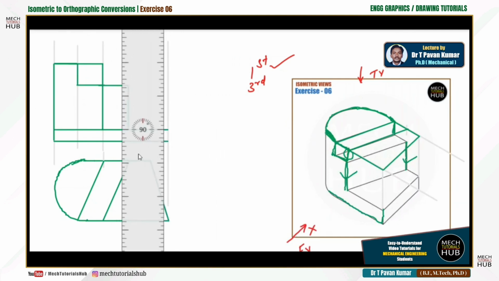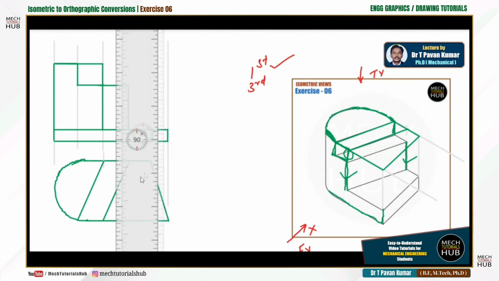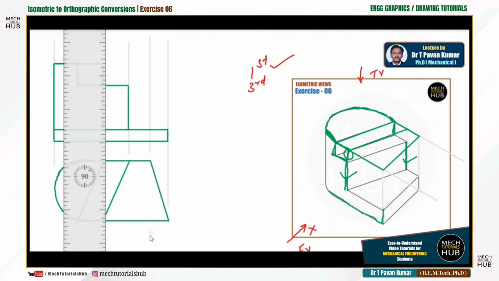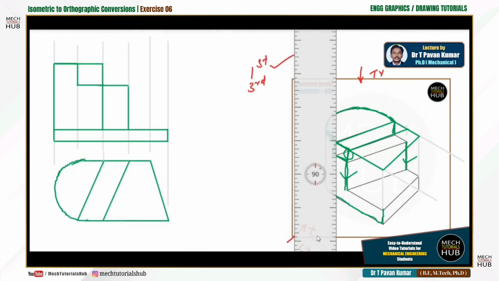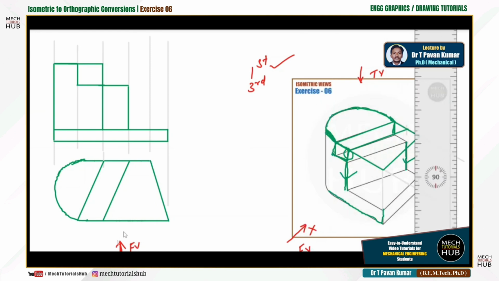Followed by, I'm almost done. As I'm explaining a lot, it's taking enough time. But if I draw with the conventional way by using a drafter, it becomes so simple. But when I view from the front, just try to imagine yourself. Whatever I'm drawing, I just feel that I'm viewing it from the front. When I view from this position, front view position. Okay. Now this front view position is nothing but this front view. Here, from here I'm observing it.